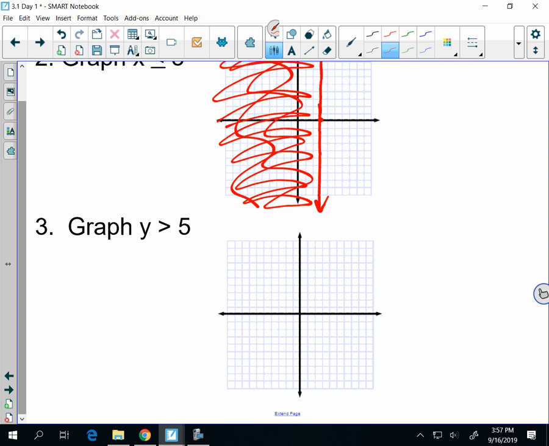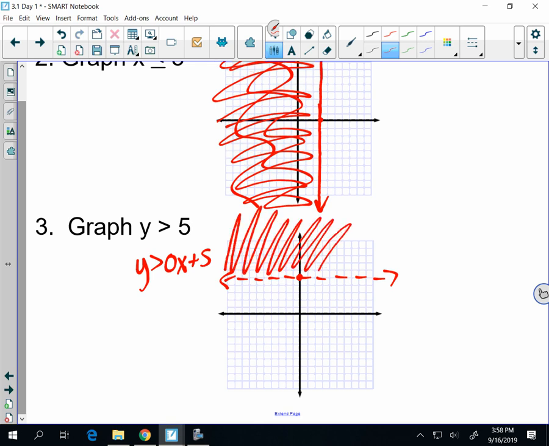And if I had the line y is greater than 5, think about that. That's like 0x plus 5. So the difference between an undefined slope and a 0 slope, we would go on 5 on the y-axis. And y would always be 5 horizontally. But because this one's not included, this one would be a dotted line. And where would greater than 5 be? Well, that would be like at 6 and 7. So that would be above 5. So I'm going to shade above the line. Okay, so just a nice little review before we get to the systems.